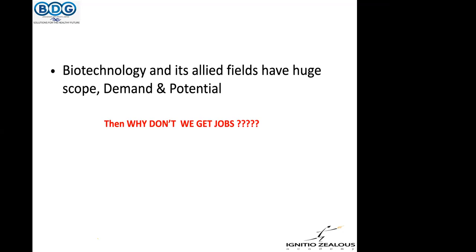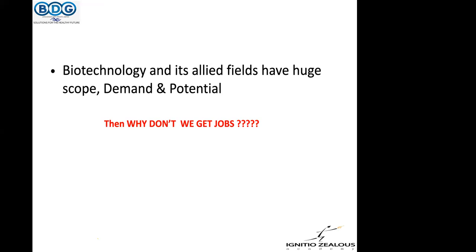many students who pass out from their degrees. Maybe it is a BSc degree, maybe it's a BTech degree, or maybe some masters in India. And those students really struggle a lot to find good employment. That's also a truth. There are so many students who have very decent marks, 60, 70, 80%, but still they struggle a lot to find employment quickly.